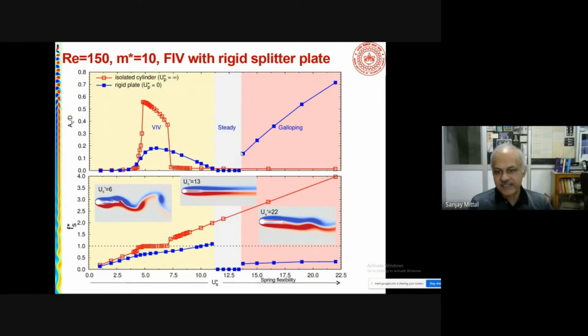But then, the devil strikes. So vortex-induced vibration you have taken care of, but now the system starts galloping. So it's a very low amplitude oscillation. You can see the amplitude is very small. There's hardly any vortex shedding, but just the system, because the angle of attack is changing as it heaves, that itself gives rise to an instability.